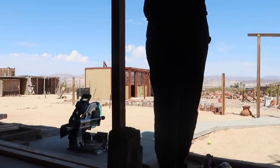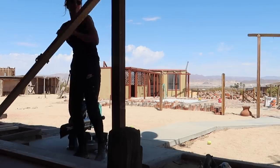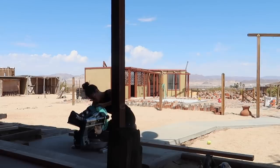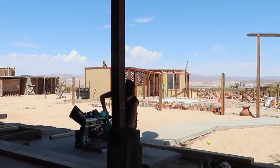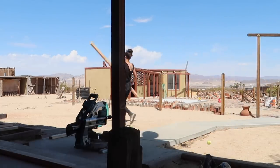Only area I needed to spend some money was to purchase the 2x4s, and lumber prices are on the high side of things right now. So that's kind of what brought the total up to $100. But if they were back to what they used to be, I would have spent maybe $50 on this bed in total. I just had to buy the 2x4s and some pocket hole screws.